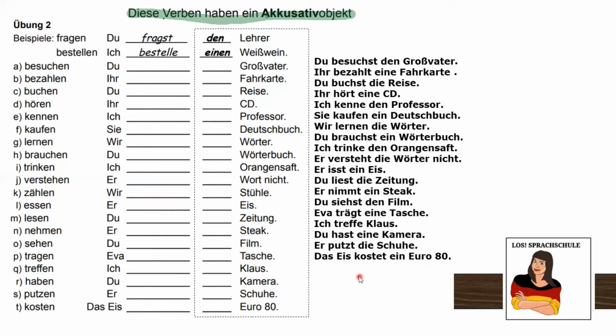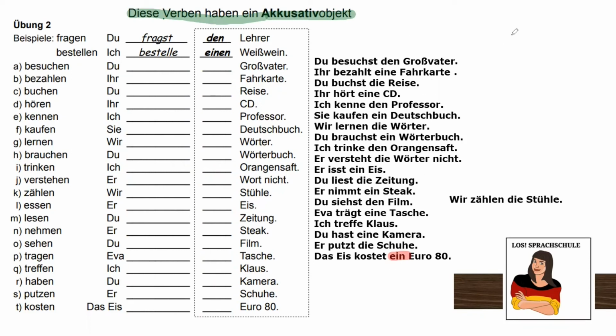And the special one, das Eis kostet 1,80 €. The ice cream costs 1,80 €. I will say something about it in a second. I just forgot one sentence. Wir zählen die Stühle. We count the chairs. Two things I want to say for today and then we're finished. If you have a price here, you cannot say the definite article because the is the same as the one. So in this case, we say 1,80 €. It's a little tricky question, I think, to be honest.